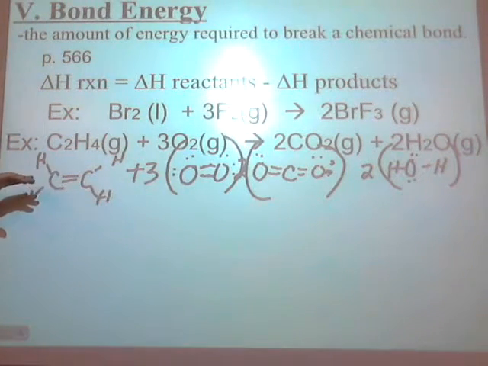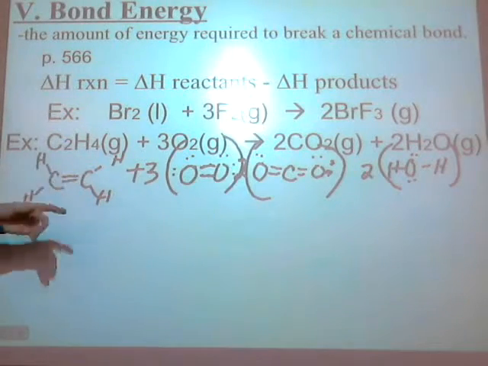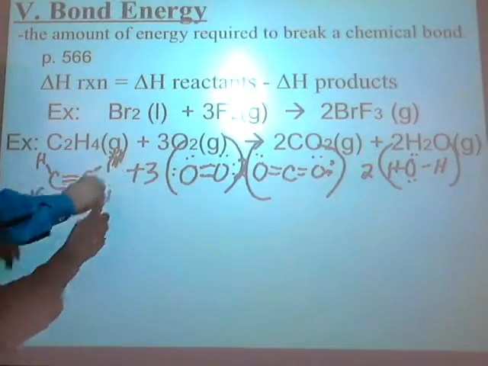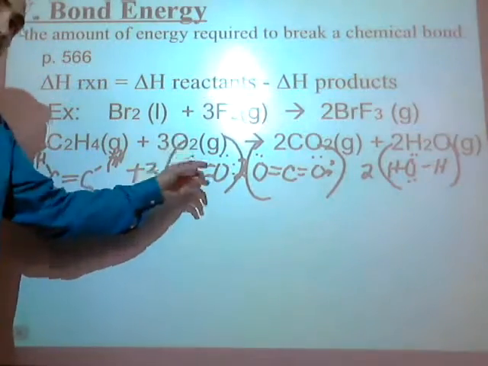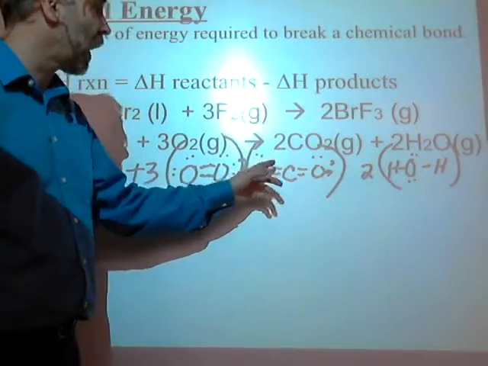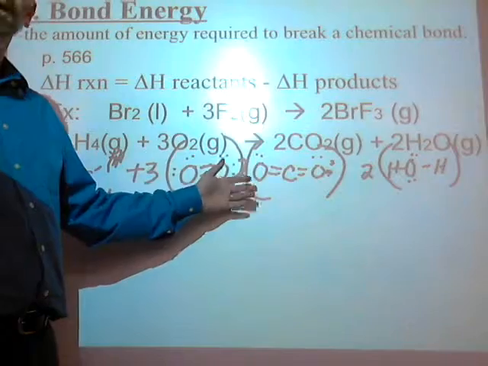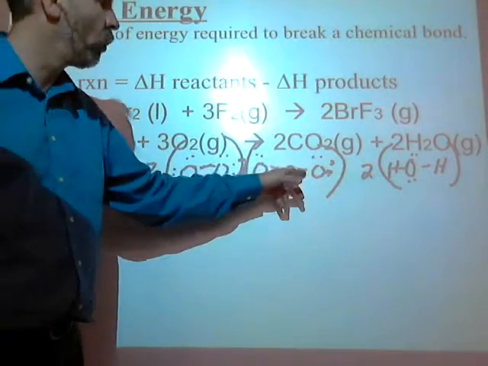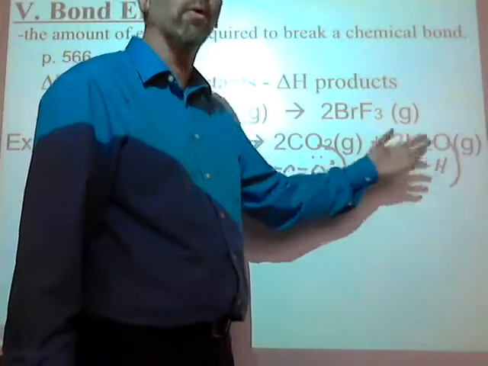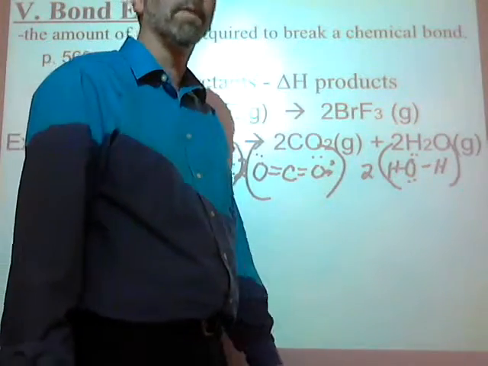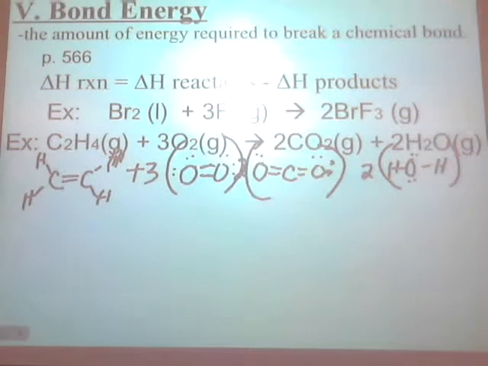Let's take a look over here, starting over here. What are you going to have to look up? You're going to have to look up the carbon-carbon double bond in the chart below. You're going to have to look up 4 carbon-hydrogen bonds. You're going to have to look up 3 times the 1 double bonded oxygen. 2 times 2. How many here are you going to have? 4, right? Because you got 2 of these, and there's 2 in there, so that's going to be 4 times that guy. And then you got 2 times, there's 2 more in there. What's that going to be times? 4 again. Try setting all that up and show me the numbers and the coefficients in front of them.